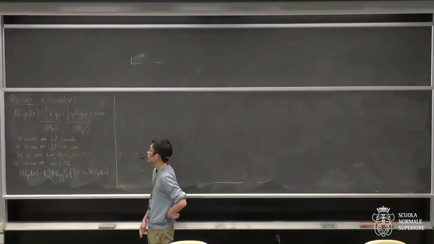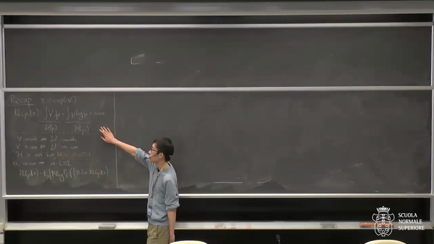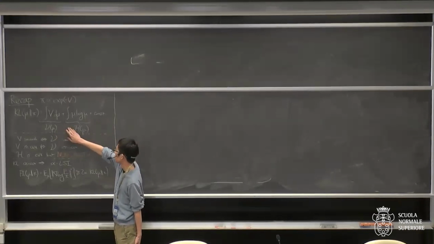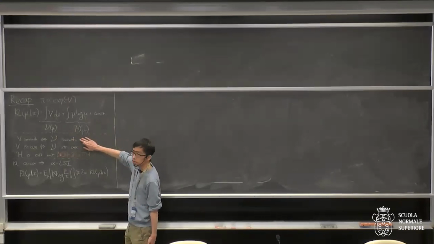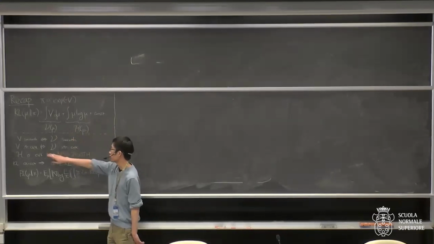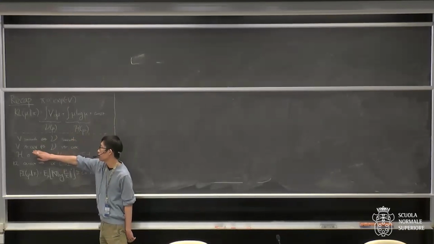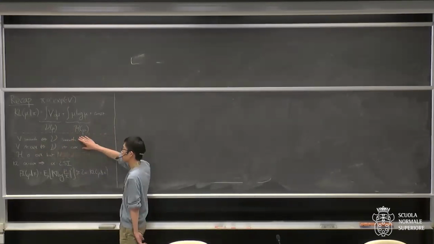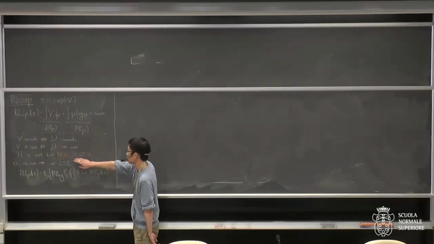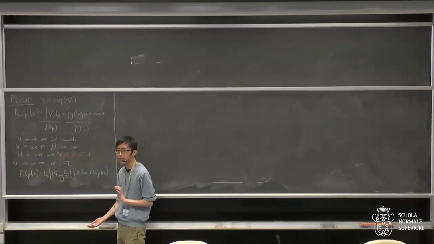Okay, so we saw that the sampling problem on the space of probability measures is a minimization of the KL divergence to the target pi. This objective function has the following structure. It's the sum of this potential energy and the entropy. The potential energy is V and the entropy is H. We did a bunch of Wasserstein calculations of the Hessian last time, and we saw that the smoothness or strong convexity of this potential V on Euclidean space is equivalent to the same properties of this functional calligraphic V on Wasserstein space. We also saw that this entropy functional is convex, but non-smooth.